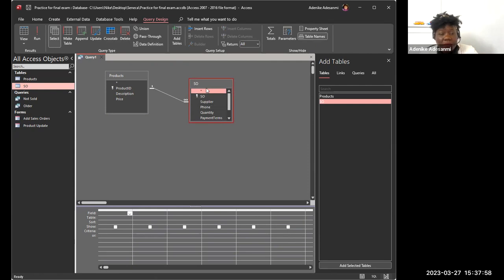So we have all the fields from SO: supplier, phone, quantity, payment terms, order dates, and sold, and also description from the product table. Let's check we have all of that. Yes, we do. It's good.